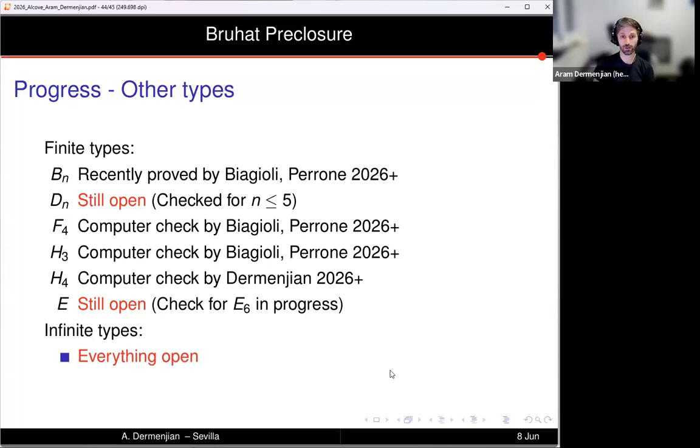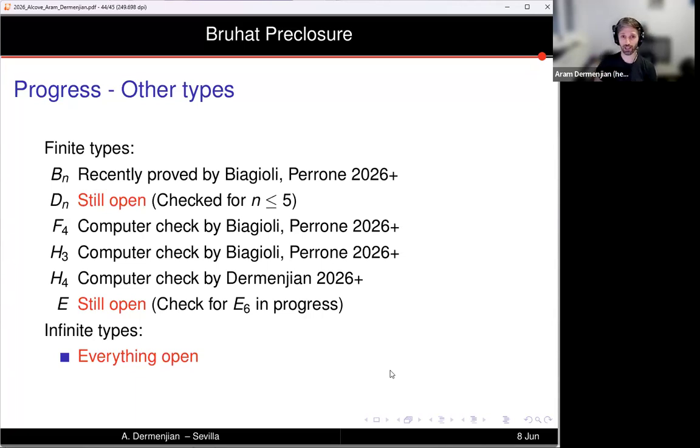Type D has been checked only for n less than or equal to 5. F and H have been checked by computer. And then type E is also still open, but due to the rank being so high, computer checks are going to be a little bit more difficult. And in infinite types, basically everything is still open, and we don't really know much on this end.